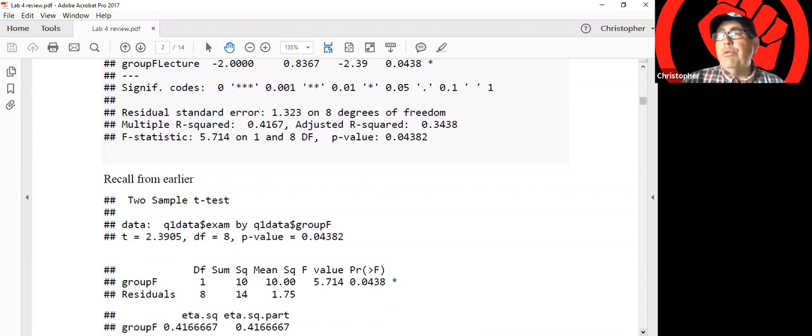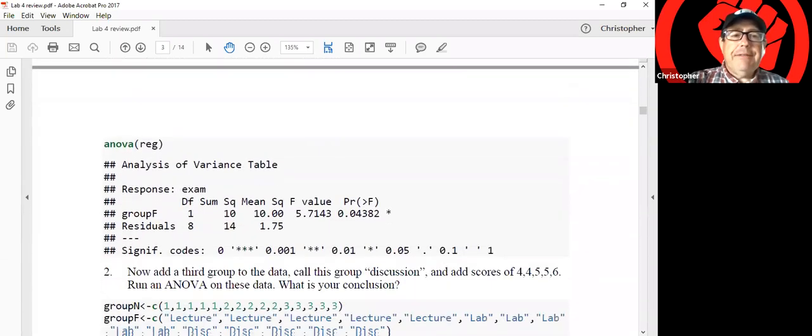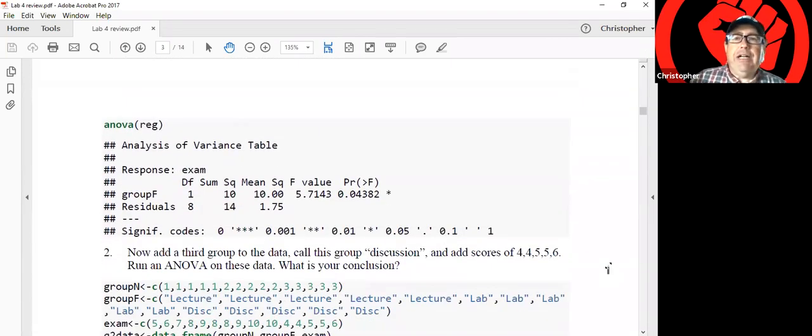They are also equivalent because they're measuring the same thing. They're measuring how much variability in the outcome is explained by the predictor variable, in this case the predictor variable being the group and the outcome being the exam score. You can also run an ANOVA table here, and you can see all the sums of squares and everything come out the same.